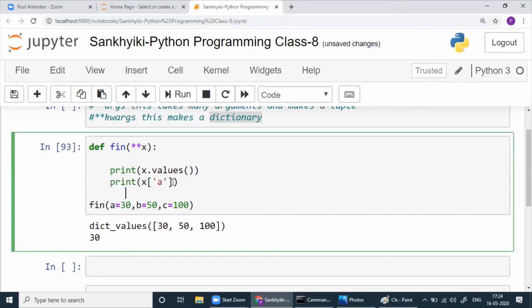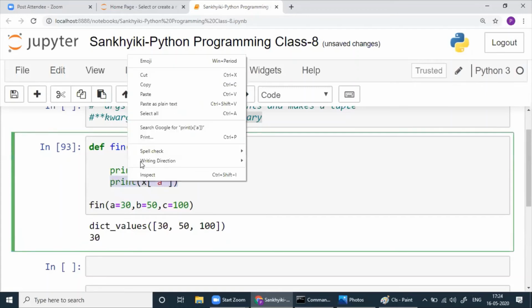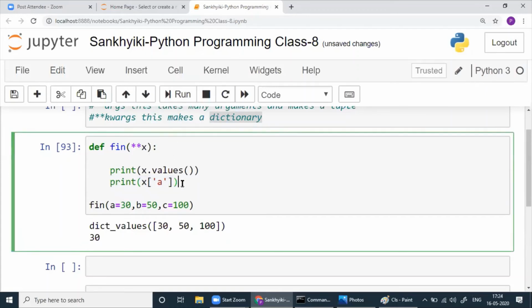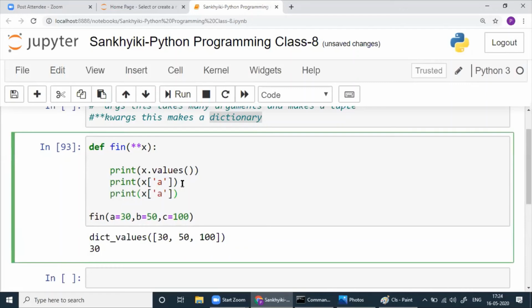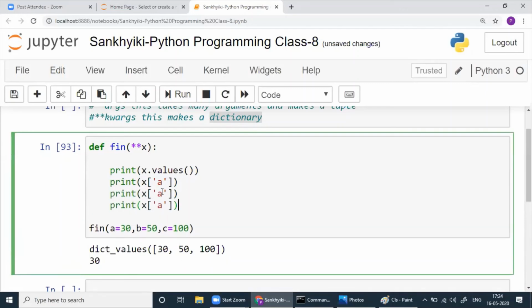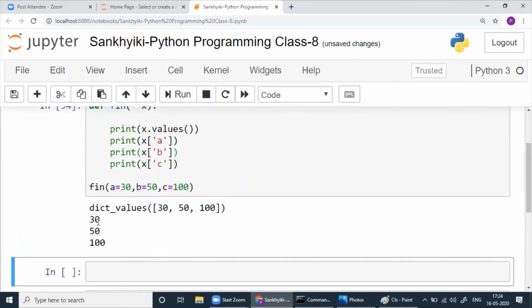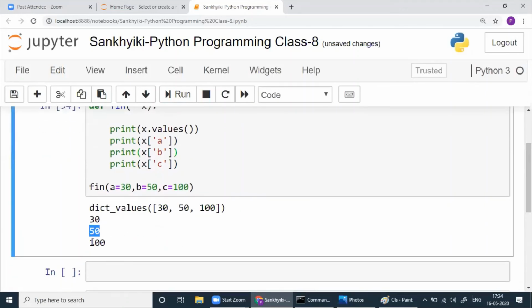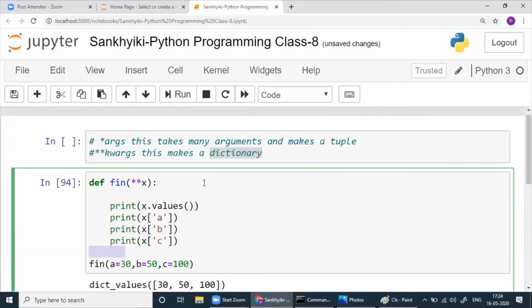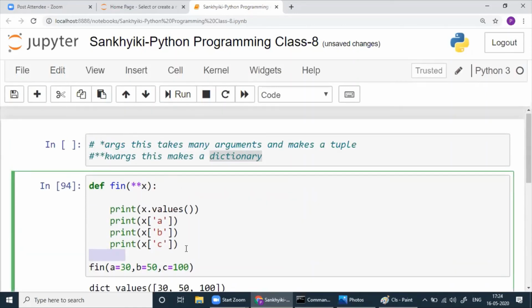And individually, if you want to get them, you write B here, C here. So ultimately, what we wanted was to take all these values, but it will take them in the form of a dictionary. That's what you need to learn here. So now let me write all types.